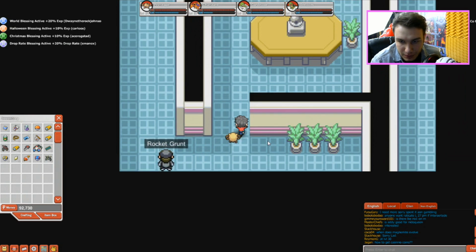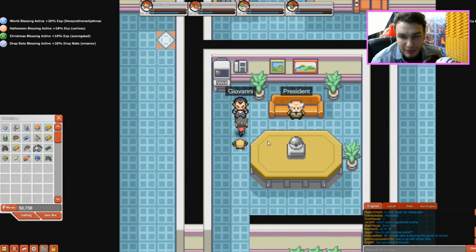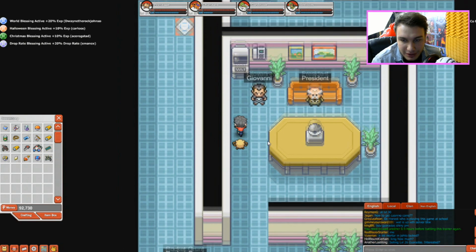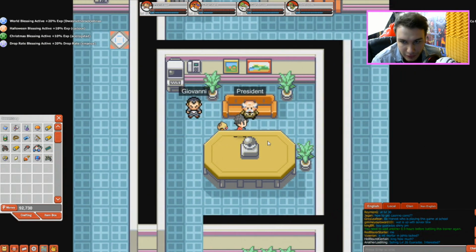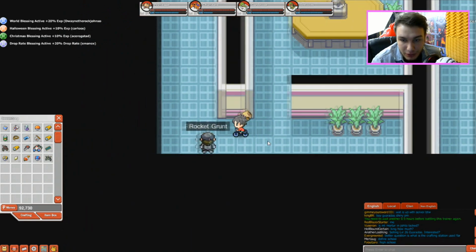You're the reason. You're the bad luck with stupid Marowak and Cubone. Okay, please don't make me wait to have to fight this guy again. Okay, another hour. Another hour to fight this guy. I don't even know if I can wait this long. Let's go see. I know what we'll do.